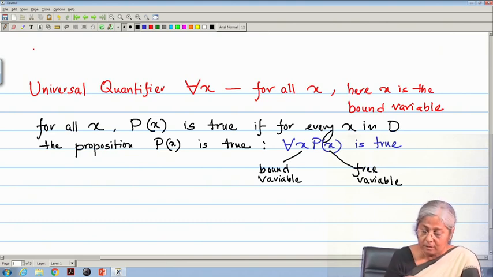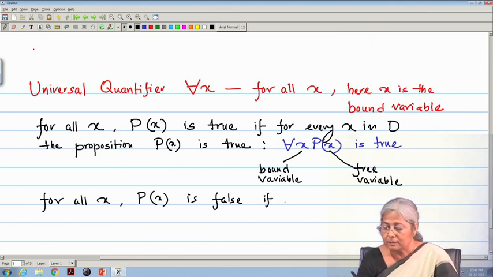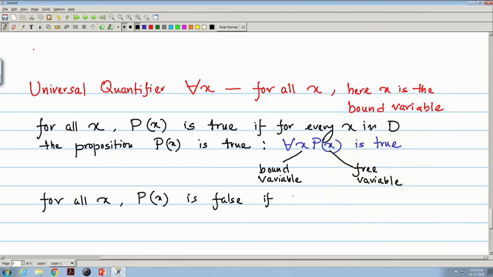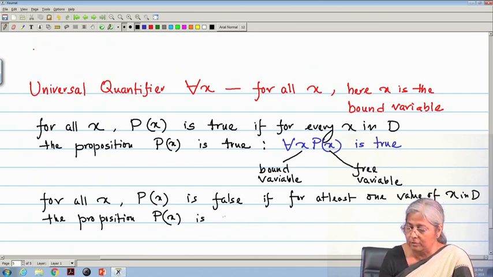When p x is false, so for all x p x is false if for at least one value of x in D, the proposition p x is false.